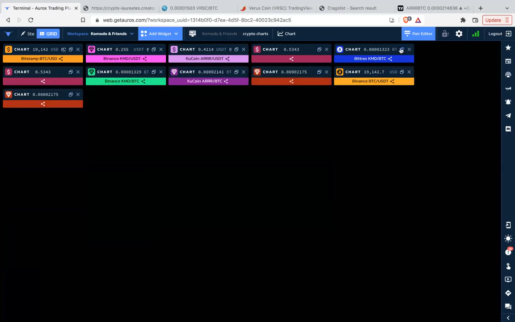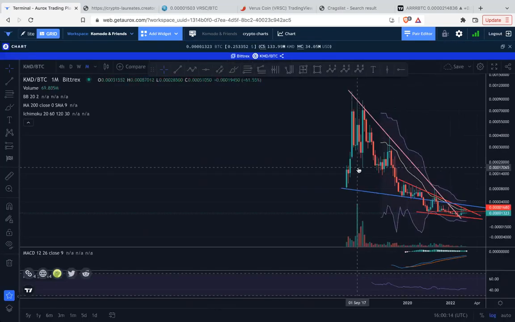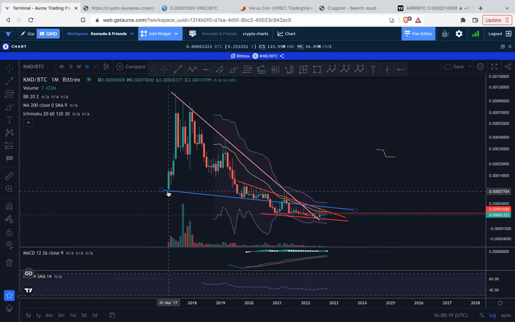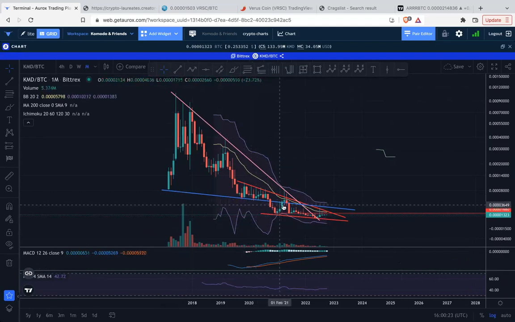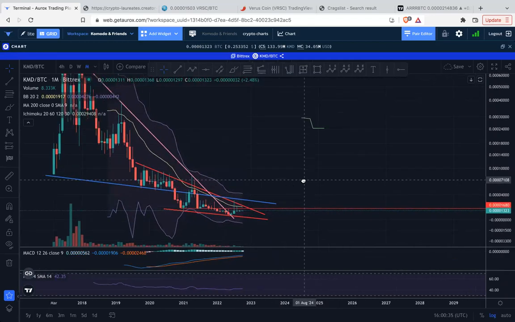Actually, we'll check KMD on the monthly using the Bittrex data, because you get a full picture of KMD. And in terms of trends, you get that beginning candle in the March 2017 month that shows up, and that fits with all of this price action. You get this kind of deviation here, but these two candles beside it all fit with this trend in a general energetic sense. So you're still below that, interestingly.